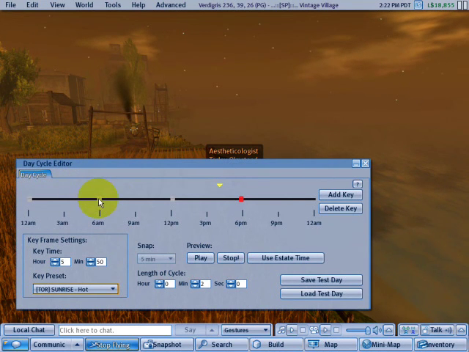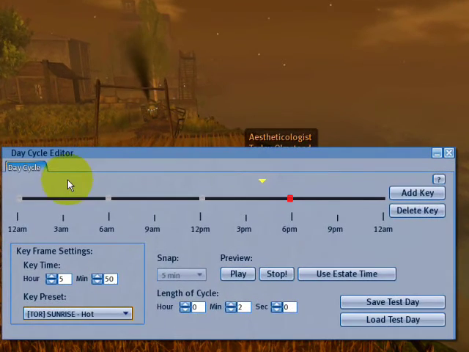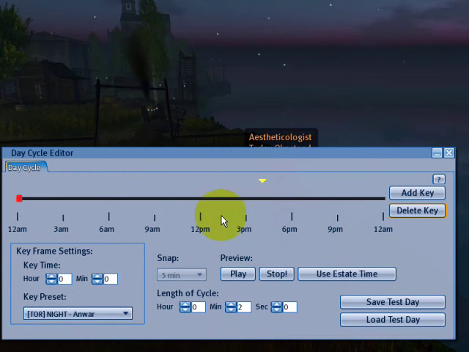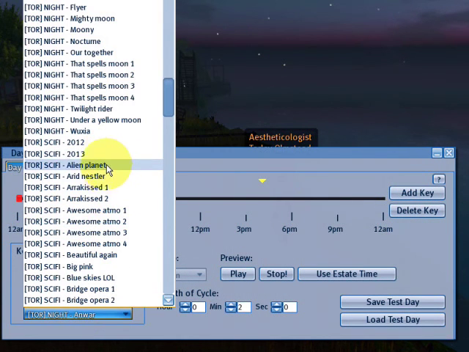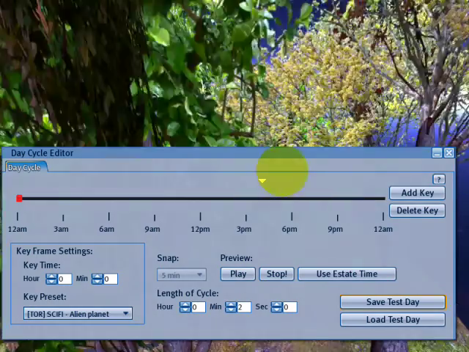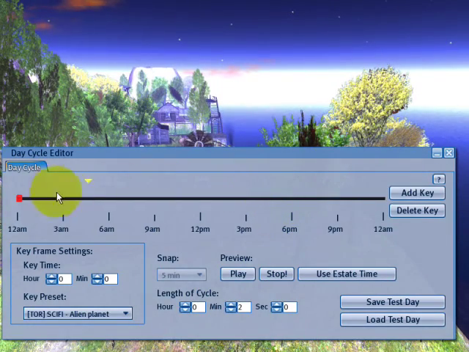And this is basically done by making a day with no keyframes, well, one keyframe, that is. So delete those, and you just have one. You set that to whatever you want it to be, so like alien planet, and then you save the test day. Now, when you relog at Second Life, it will always show this setting for all the times of the day.